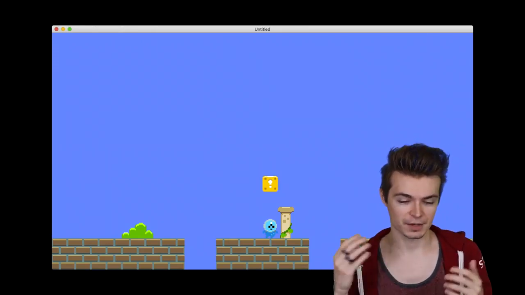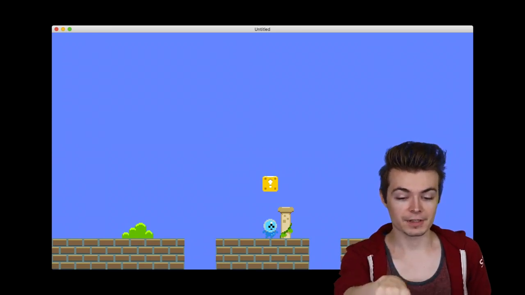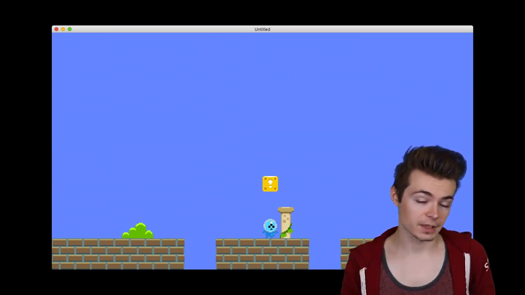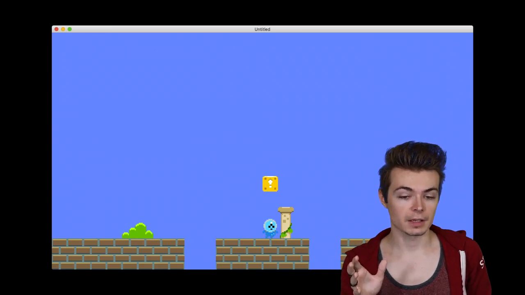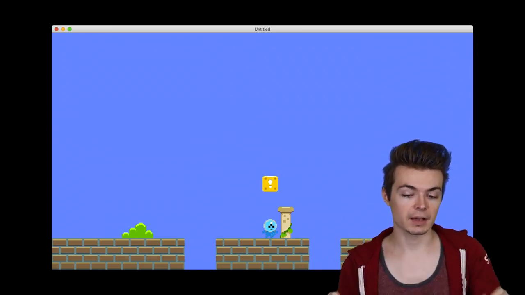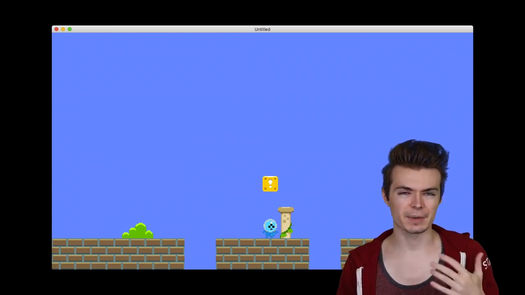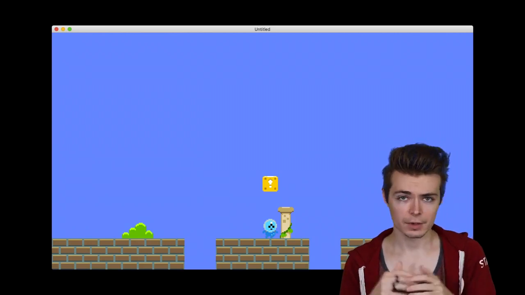I say Mario lightly, it's not really Mario. But Mario is walking towards the right and colliding with the column. So we're going to make the column collidable. We're going to make the tiles collidable below Mario. So basically we have a white list now of tiles that we can collide with.